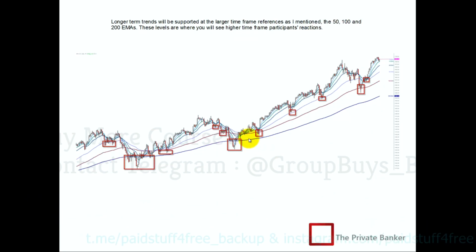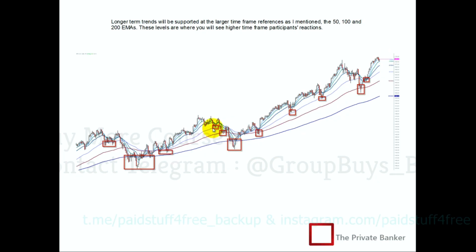And contrary to that, on a longer term perspective, we see reaction from the longer term trader at, of course, the 50, 100, and 200. So looking left here, we see buying coming in on the 50 EMA. I didn't box this out, but there's obviously buying occurring on the 100 here, and then we get to the 200, it really just pushes below, but this is where we'll start to see those real long-term buyers start stepping in and buy around the 200 EMA, and we see that again right here. We see them step in here again, and we just see this over and over and over.